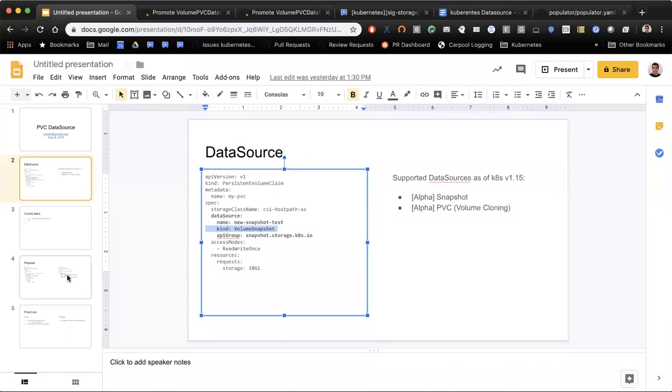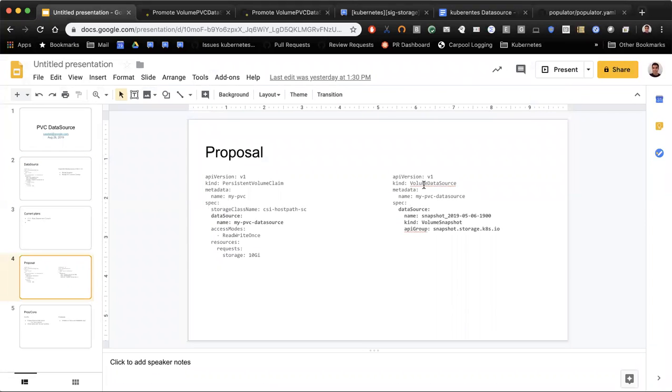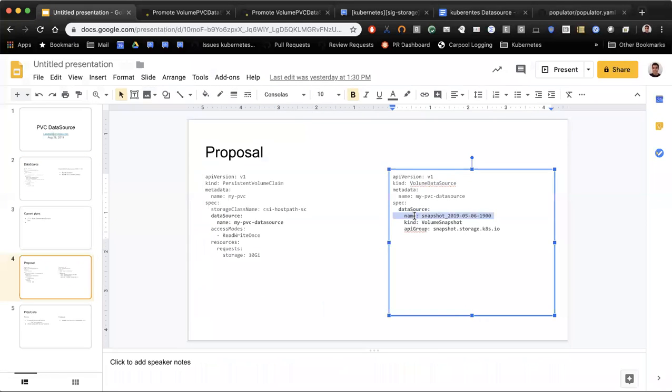The plan is to move those into the new volume data source object. So you still have the ability to do exactly the same thing. You just have an intermediate object in the middle. So the intention is still to allow for generic volume data sources, as well as snapshots, as well as clones, but to introduce an extra layer in the middle.